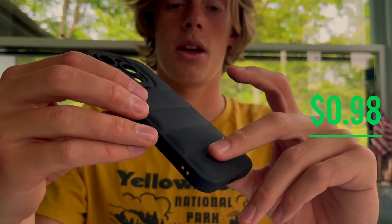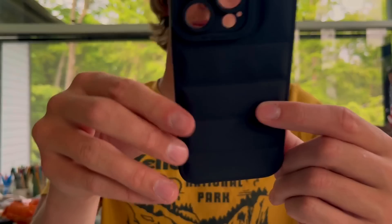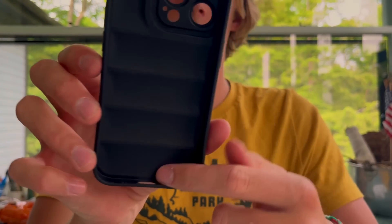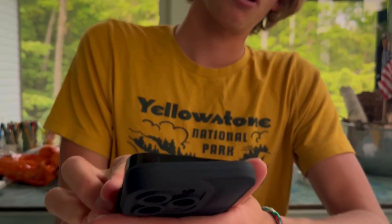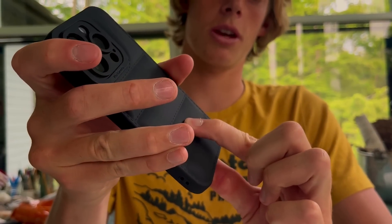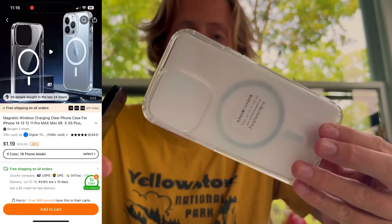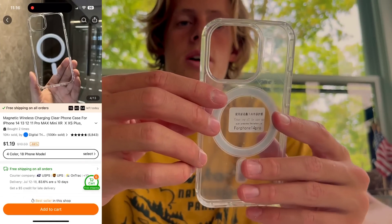The puffer case has the same camera covering. This is false advertising — it looked like it was going to be like a down sweater, but it's actually just hollow in the back and the rubber is pressed that way. I'll put it on though — yeah, you can just push it down.